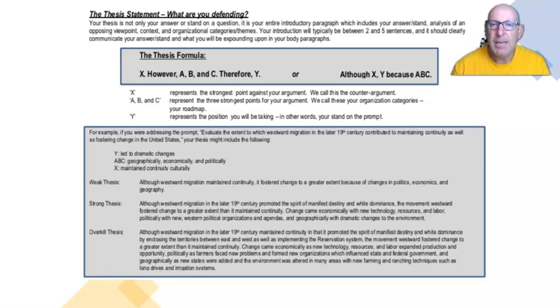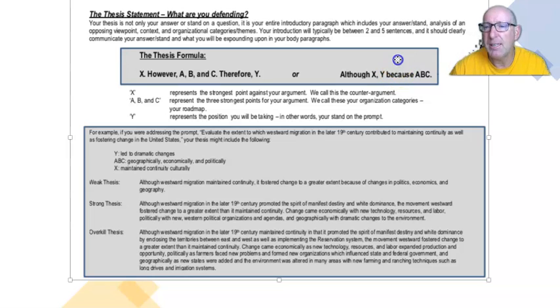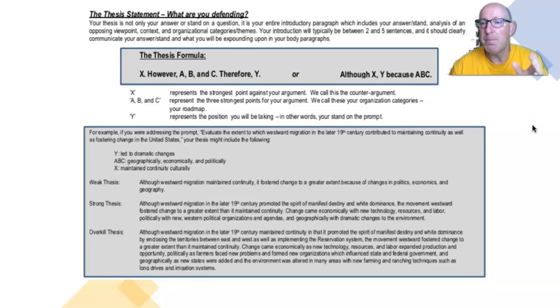Now, I love to geek out on the thesis formula. I've talked about it. I've pointed you to videos on that. I've spent some time on that. So here is yet another example of how the thesis formula should be run. I focus over here on this side of the aspect: Although X, Y, because of A, B, and C. That's one formula that you can use. You can also do it in this way.